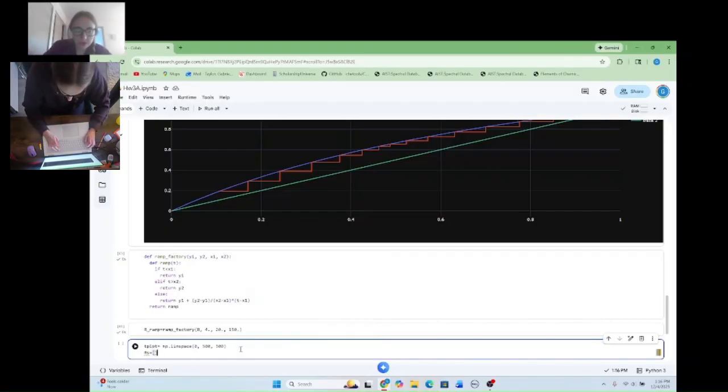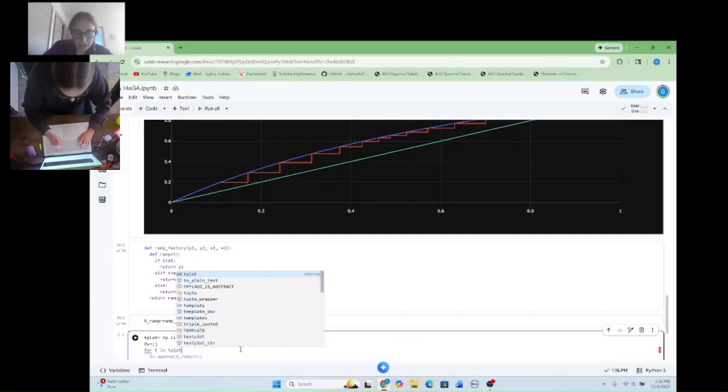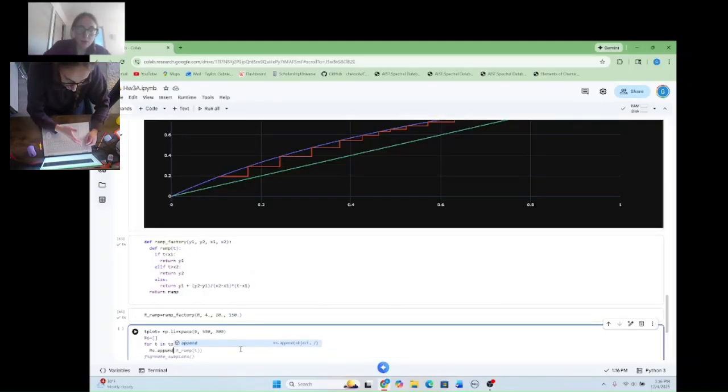This is just going to equal a blank array. We're going to update that. So let's do for t in t plot. What we're going to do now is rs.append. So now we're going to append that, and we're going to put inside of it the time to our ramp function.